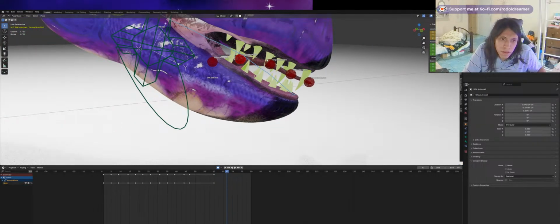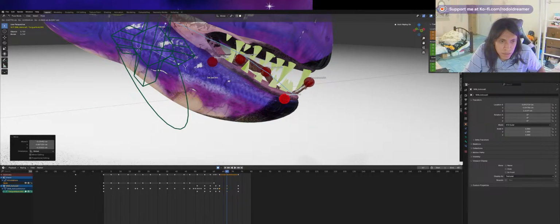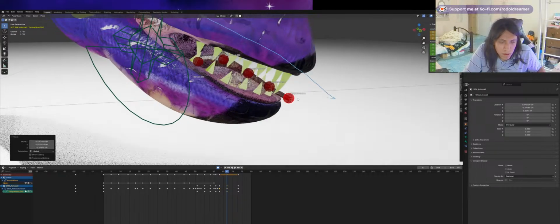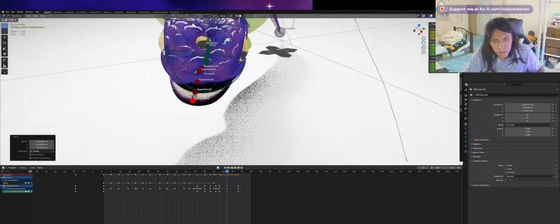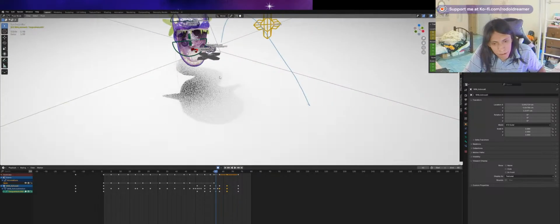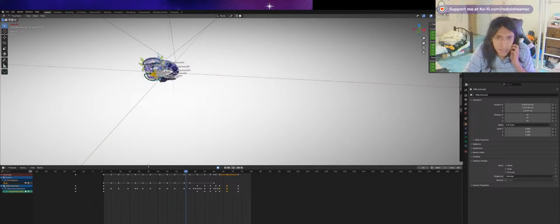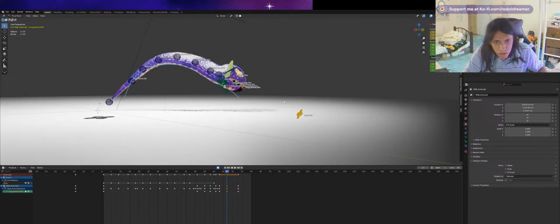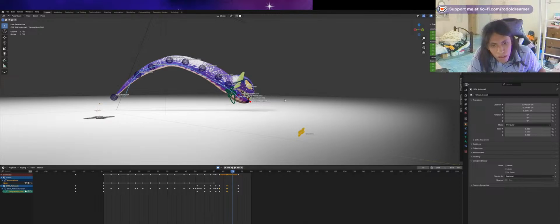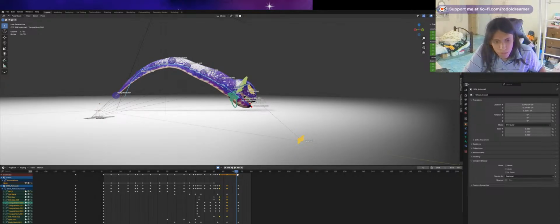Now the tongue should go just smoothly. Close properly there. We see this. Going to delete this.